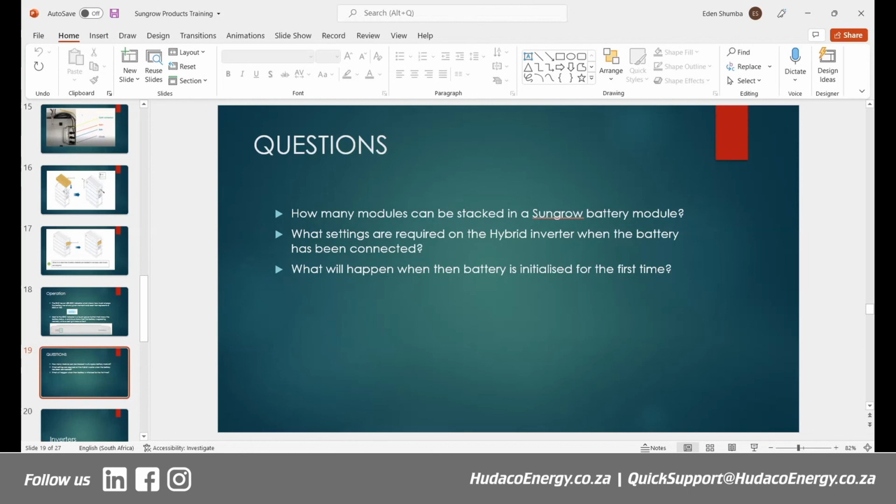The response from Martin was yes, referring to the batteries themselves. Maybe we should deal with that one quickly. Martin, just to say, the Modbus protocols for the batteries are not available to us at this point. I see Bertus is online from Sungrow. Sungrow may make it available at a later point, but at this point, they are not available to us. They're for integration with the Sungrow products directly themselves for now.